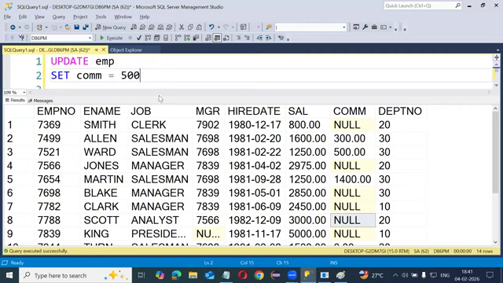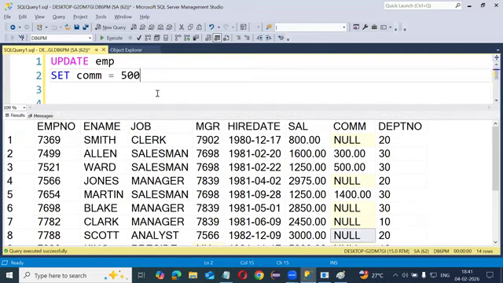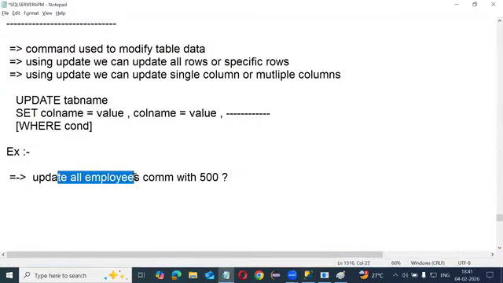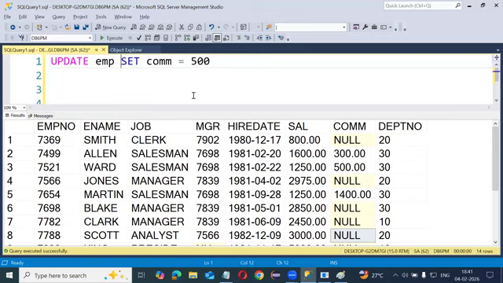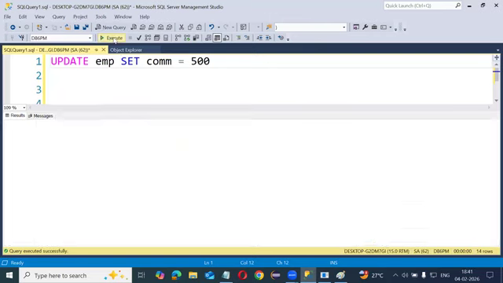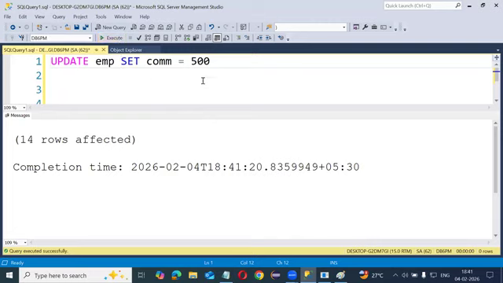Update emp set commission equals to 500. Is where required? Not required, because I'm asking to update all. 14 rows affected.